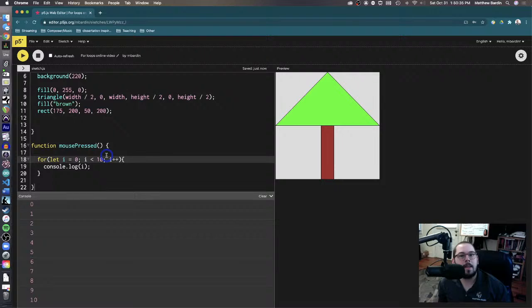One way to help avoid this incidentally is turning off that auto refresh button in the P5 editor. I just turn it on and off. I always, when I remember, turn it off while working with for loops. Because what auto refresh will do is, every time you type in your code, once you stop typing, it will try to rerun your code to be up to date with the most recent changes. It's a handy feature most of the time. Saves a lot of time.